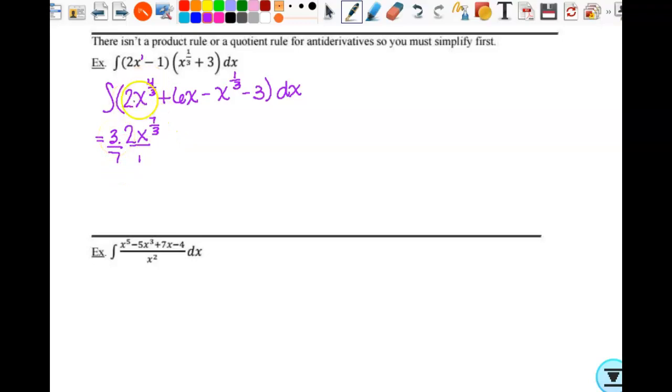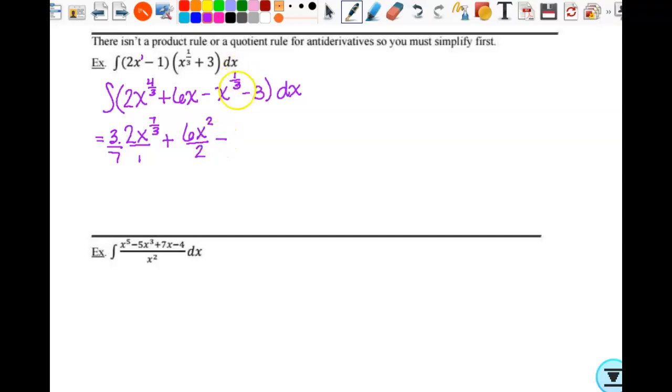Okay? So I went ahead and I just left this 2 here with all of that added by 1. I put it over 1 since it's a fraction, because I'm supposed to divide by that. I'd rather not put it over 7/3. I think that just makes things nasty, right? It's not wrong, but then times 7/3. All right, so then plus, so this is going to be 6x squared divided by what? 2. Okay, so since that's a whole number, I'm not going to worry about putting a fraction out front. That's fine. I just don't want to lose anybody right now.